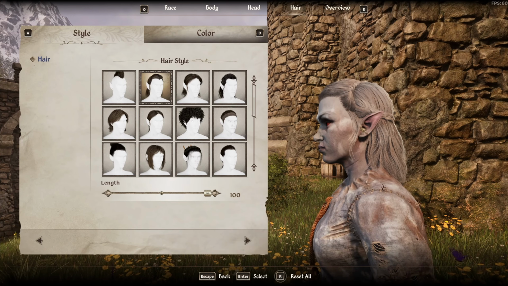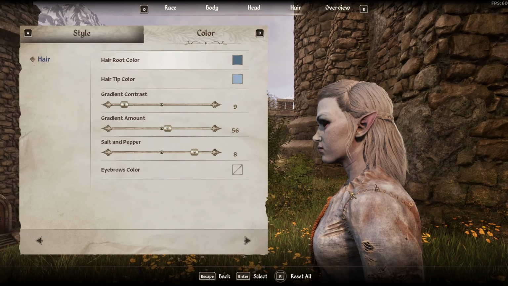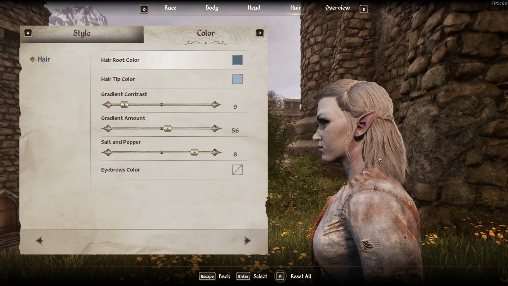Okay, so the length is 100, and the color for the hair is also very important because, since it's very hard to work with the character creator, I really put an emphasis on picking and choosing good looking colors.